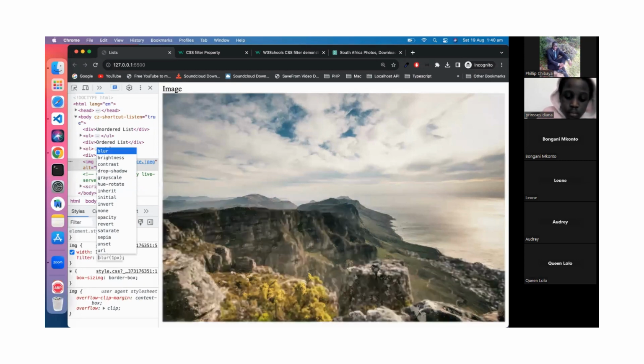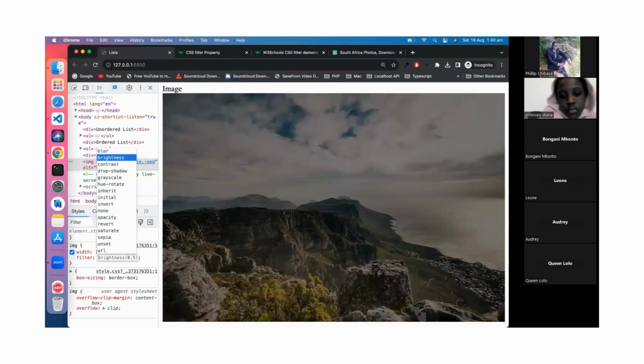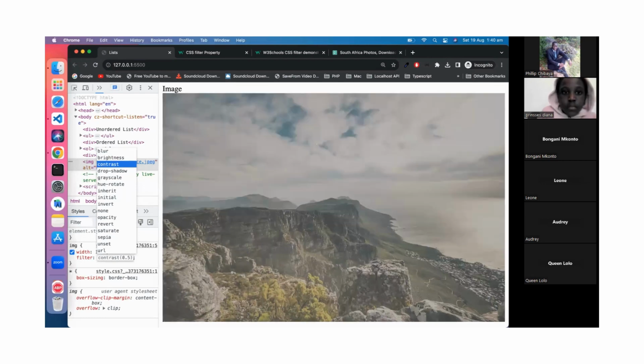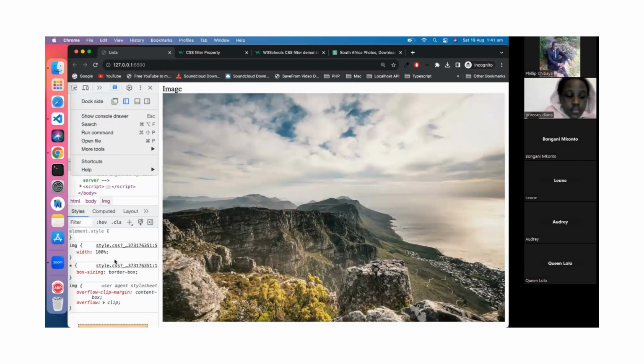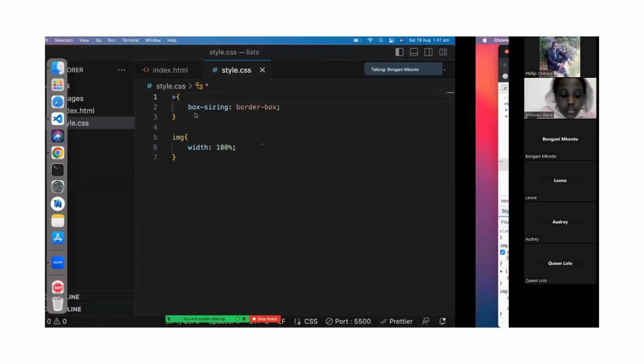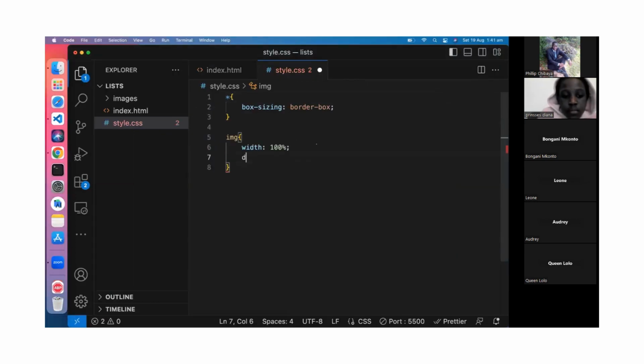Okay. So you see, the moment I selected blur, it started looking a bit fuzzy. Okay, it's not as clear. If you go brightness, brightness is 0.5 by default. But if you want it to be really bright, you change the value. Okay. Contrast is the same thing. Drop shadow, you can kind of see how it's got these effects behind it. Like I don't know if you can see it. Let me do this, shall we? So you can see what I'm trying to show you.